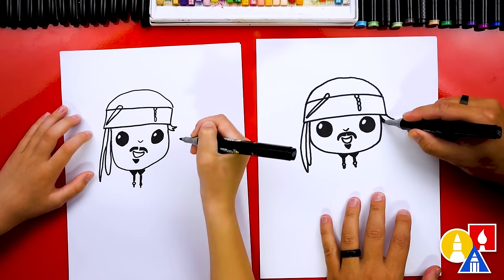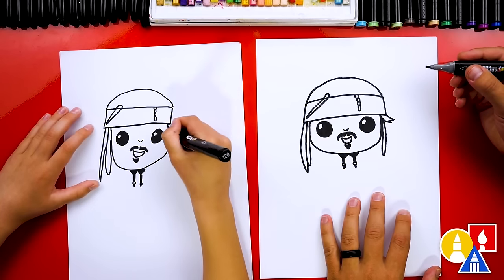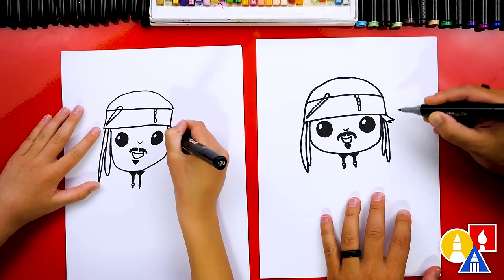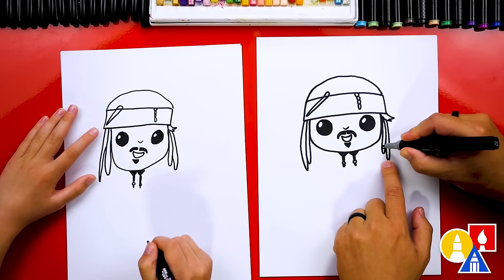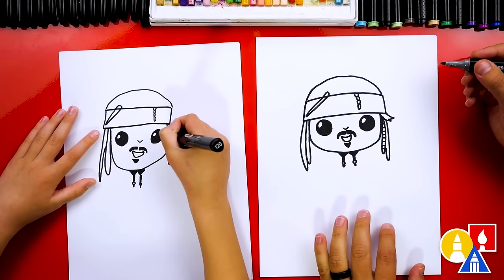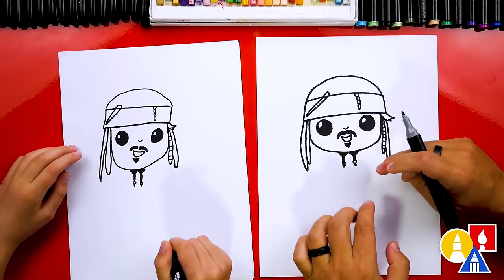Yeah, and then we can draw more of his braids coming down further. He has a lot of braids in his hair. We're going to draw one coming down, and then we could draw maybe another one coming down a little further. And also, maybe this braid right here is actually a bunch of beads, so we could draw lines going all the way up. Yeah, that looks really cool. We're going to add more hair a little later.